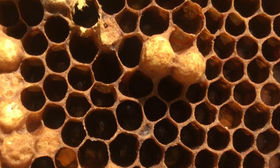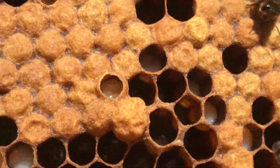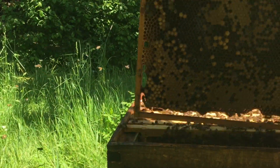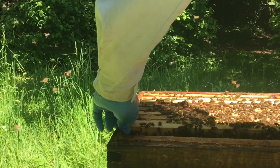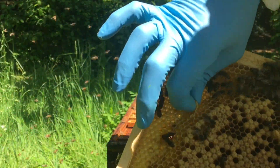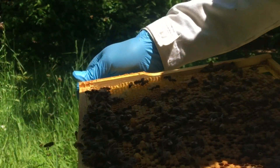And we do have eggs in here — we've got two-day-old eggs, three-day-old eggs, big fat larvae there. So we're good for taking away that queen cup. Here we've got another two of them little queen cup things. If we don't remove these, the bees will make a full-on queen cell and make a new queen, and they'll bugger off with half of our colony.